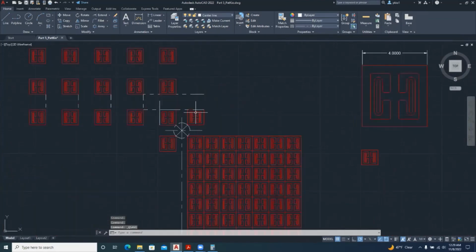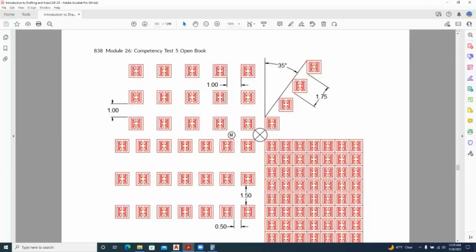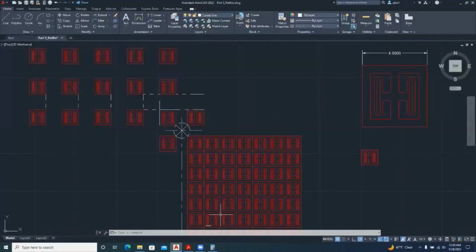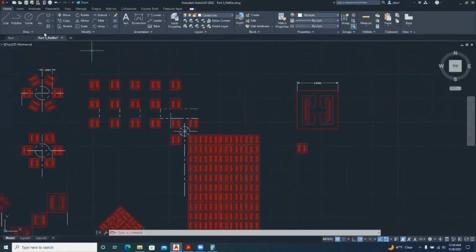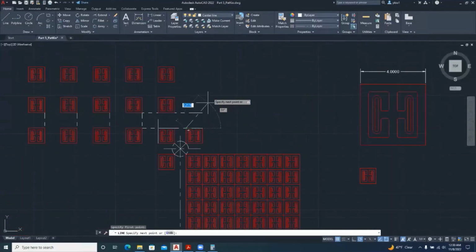The next thing is this slanting. So the angle from this 35, then we take that slant height. So let's see. We have a straight line, 90 minus 35 is 55.